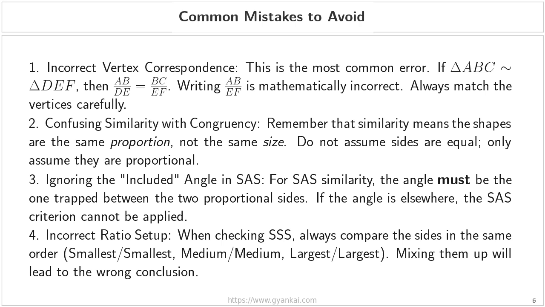Now that we have covered the various methods for applying similarity criteria, I want to wrap up this tutorial by discussing some common pitfalls. Even students who understand the theory often lose marks due to these specific errors, so please pay close attention. If you can avoid these 4 mistakes, you will be well on your way to mastering geometric similarity.